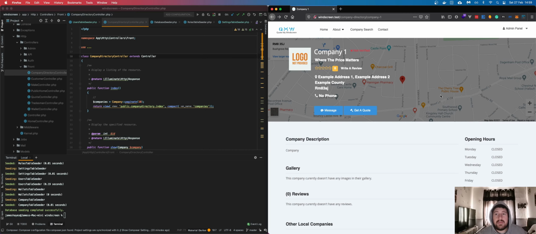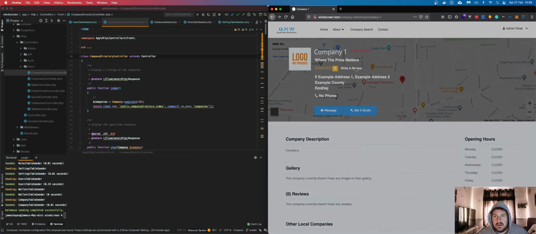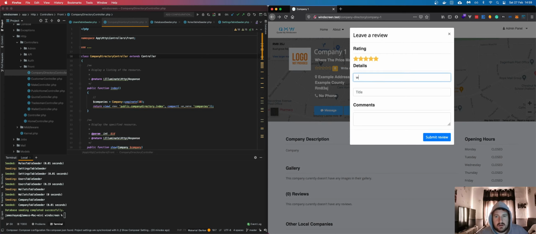Oh, and also this map in the background is a dynamic map. So based on this postcode, that postcode will always update based on that map. If you put in your postcode, it will show your area there too. And it's completely untouchable, you can't play with that map. And obviously we've got the review view. We have stars, name, title, and comments.